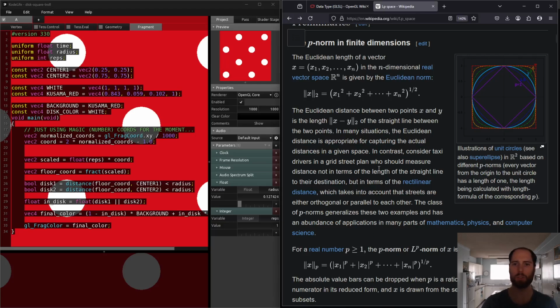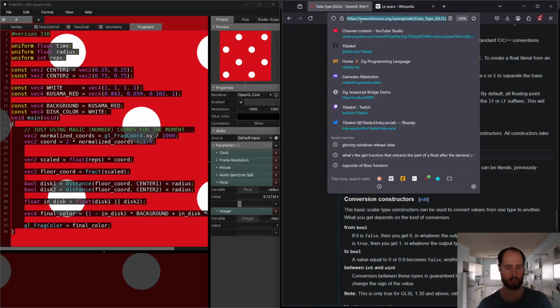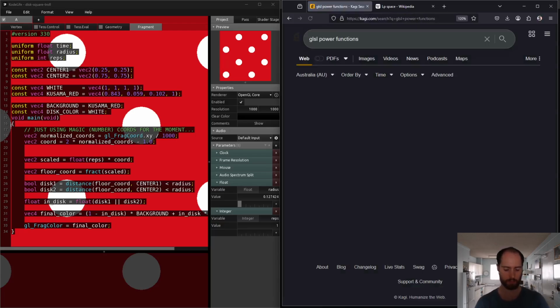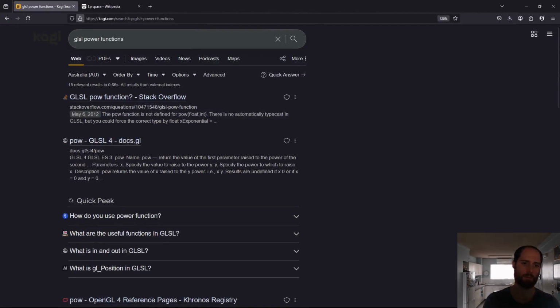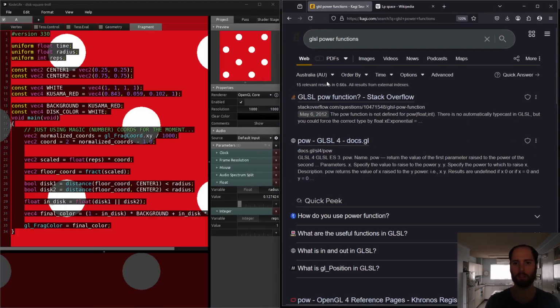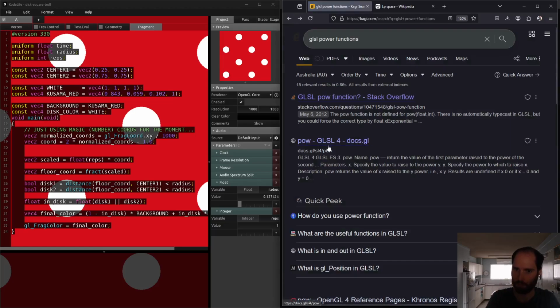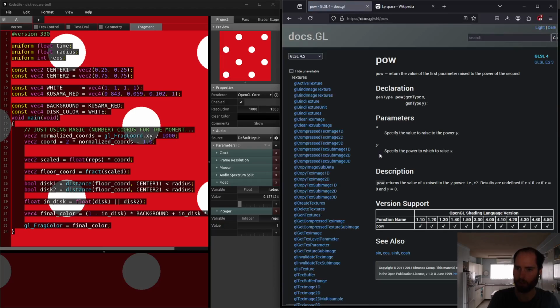Let's see what kind of power functions GLSL has. I'll leave it like this. So hopefully both of these are floats. Like you insert a float, there's then a power that you're taking a float of.